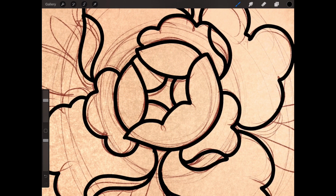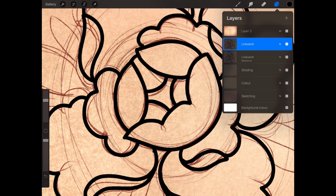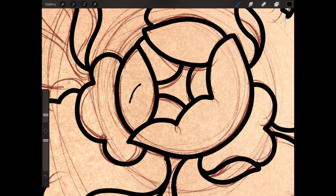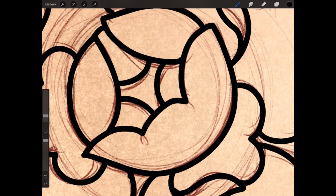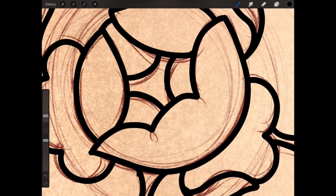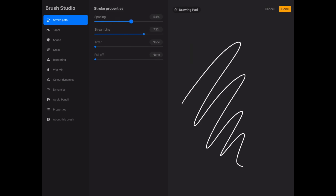So what I'm going to be doing is I'm going to duplicate this, so I have two versions of it. Now I'm going to draw on one of them. I'm going to make this line much thinner. So about, yeah, it's about this thickness. Now when I draw on here, for those doing it on Procreate, do this line. For those of you not doing it on Procreate, draw that same line but in dots, okay? So if you used to do it, I want it to look like this.